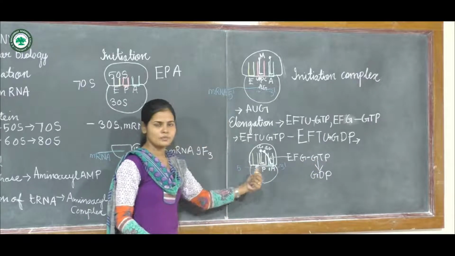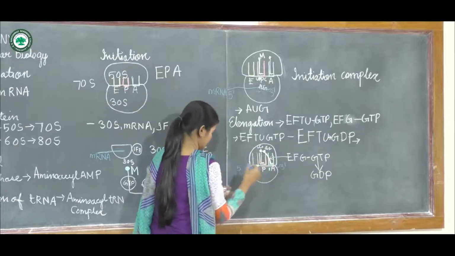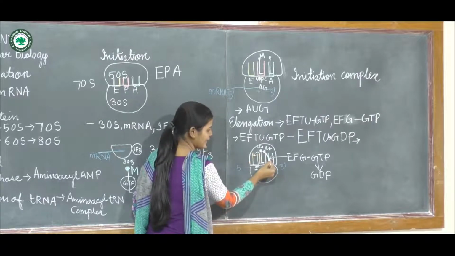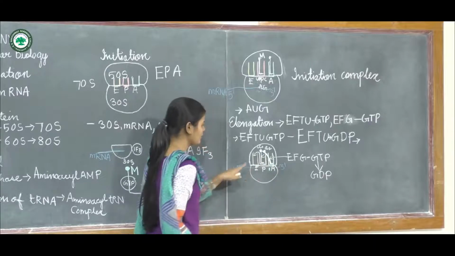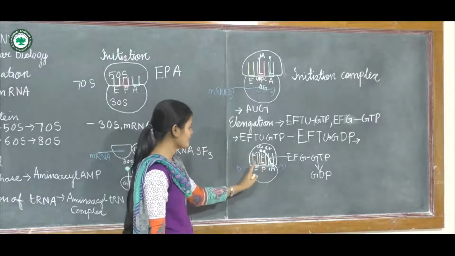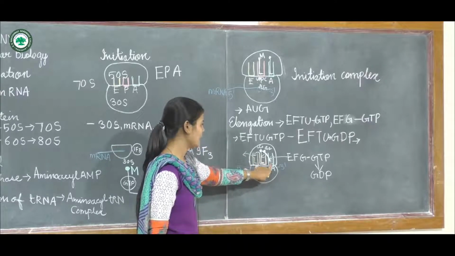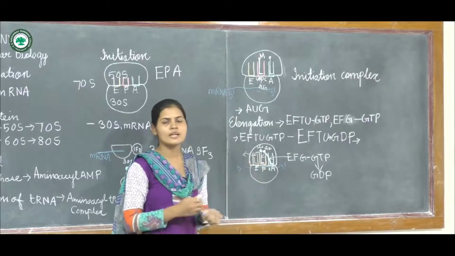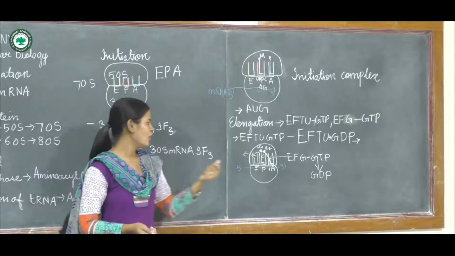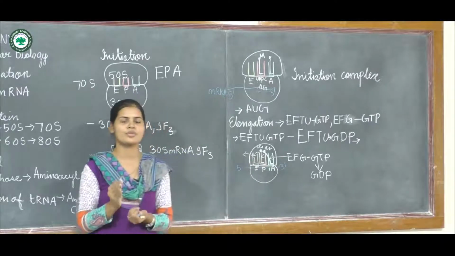Now there is the movement of one codon on the mRNA, and the initiator tRNA will move into the E site, and the second tRNA will come into the P site. This E site is also called the exit site. The first initiator tRNA, which has come into the E site, will be released, and the second tRNA will go to the P site. Likewise, for the next round, there will be the next tRNA carrying the next amino acid on the basis of the codon present on the mRNA. So this is how the elongation process will continue.